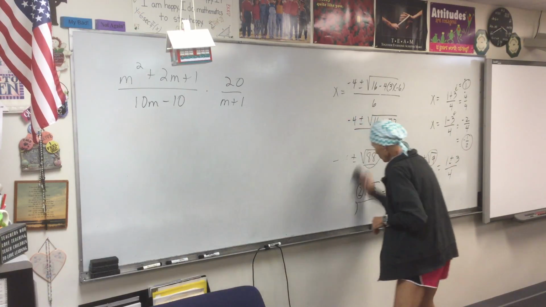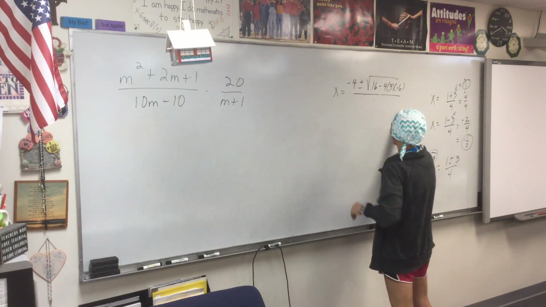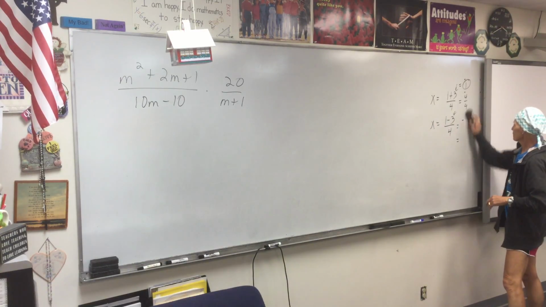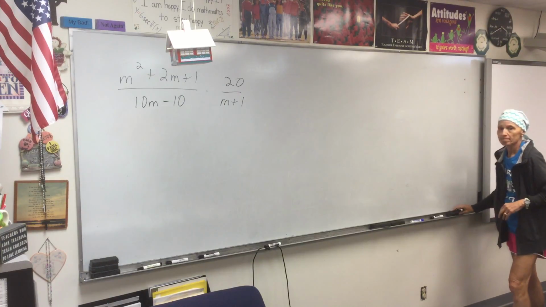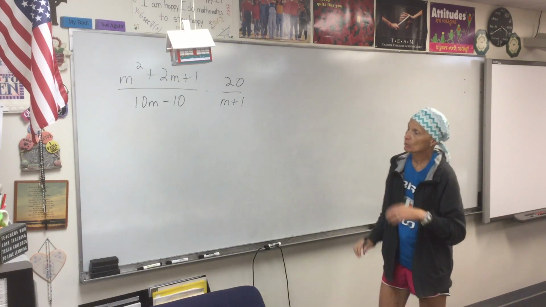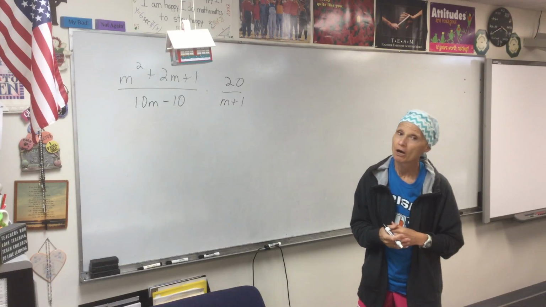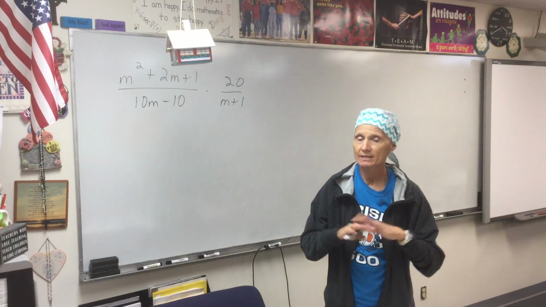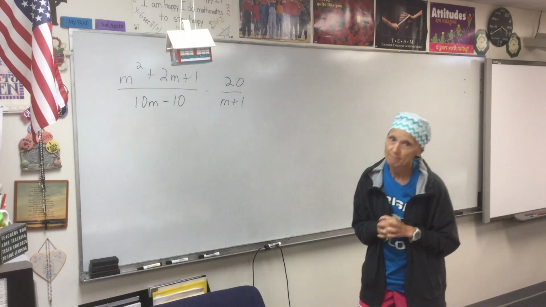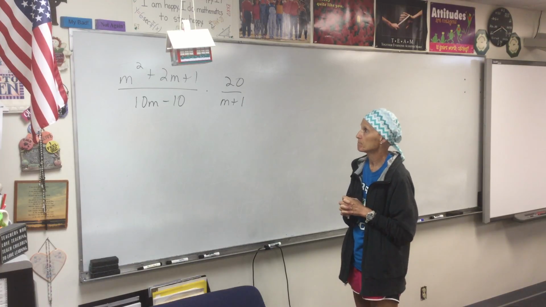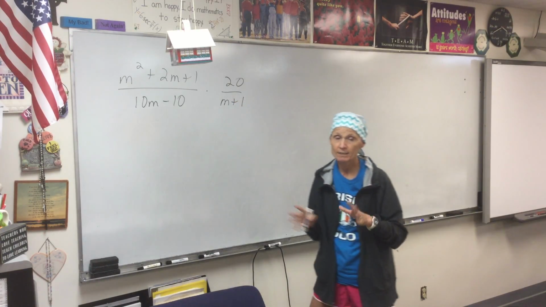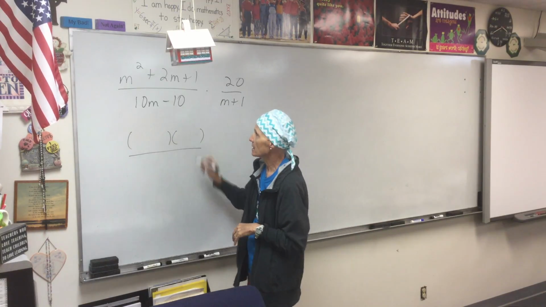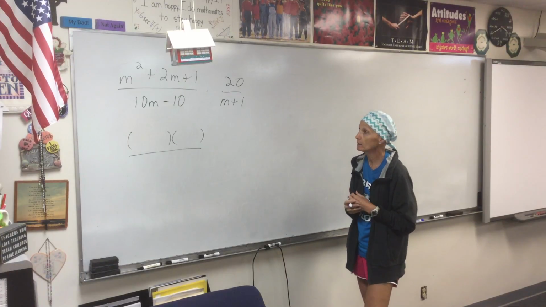Now, the first step to any simplification problem should be to factor if you can. Because in order to cancel, and simplification always means either canceling stuff out or collecting like terms. So if we're going to get things simplified, we'd like to be able to factor and do some canceling. So let's take a look at that numerator. Oh my goodness, it's one of our quadratic trinomials. So we're going to factor it into 2 parentheses using our reverse FOIL logic.